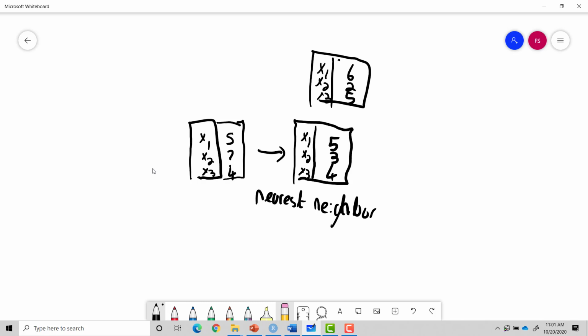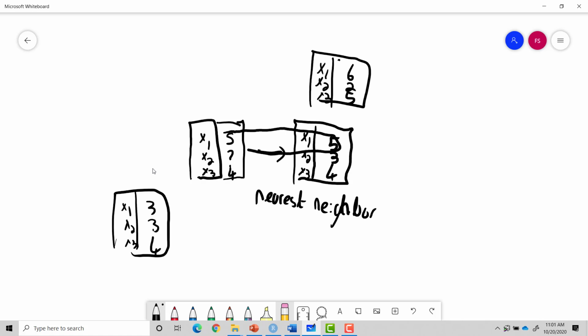This one's got maybe a 3, and maybe a 4 as well. But this one is the nearest neighbor based on the other attributes.